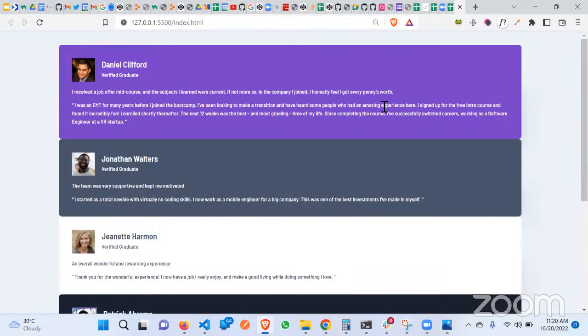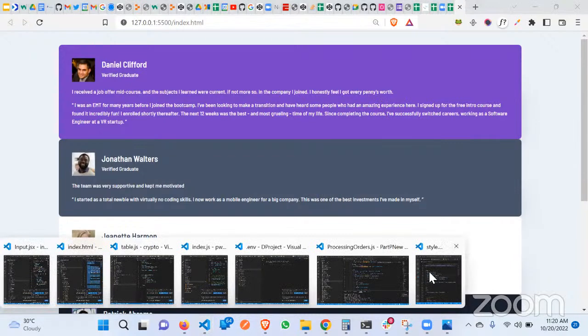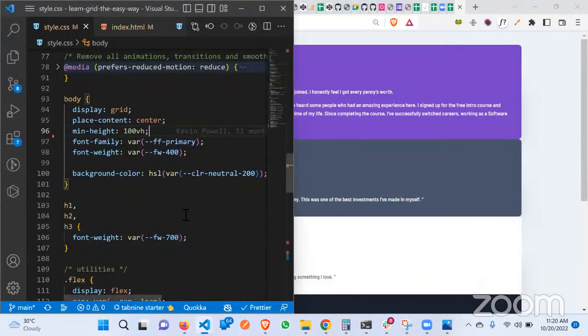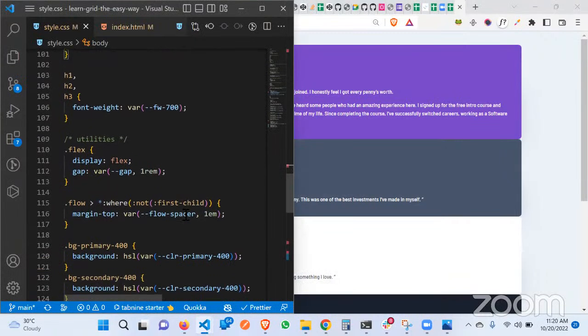So if you look at it here, they are all articles. They are stacked on top of each other, which is being expected. So now let me find a way. We have it here. So we have it stacked on top of each other now.